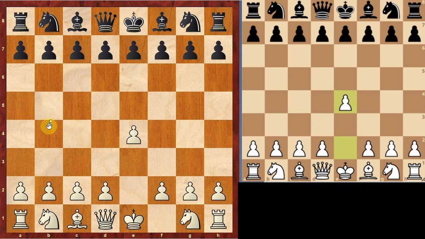You want to develop your pieces quickly so that you can castle. That's the third principle. Castle quickly and get your king out of danger. So Oppenheimer responds e5, which is good for the same reasons that e4 is good for white. Opens the diagonal for the bishop, controls the center, etc.